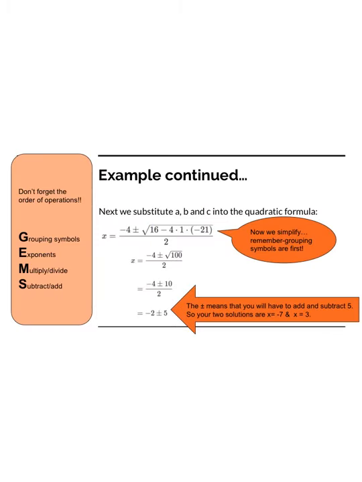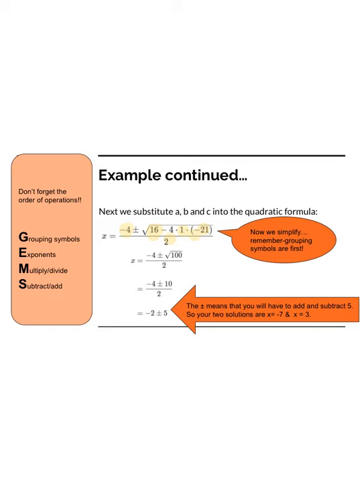Next we're going to go ahead and substitute these in. So they are here substituting this in. Negative b, so we've got negative 4 plus or minus the square root of b squared. That's 4 squared, which is 16, minus 4 times 1, that's a, times c, which is negative 21, all over 2a, which is 2 times 1, so 2 times 1 is just 2, so they didn't write that there. They didn't write out the multiplication.